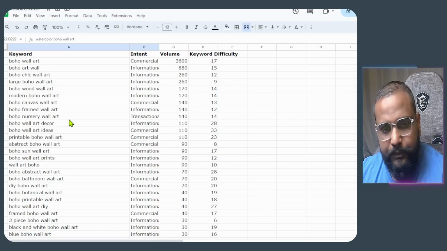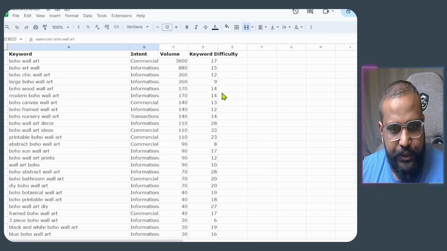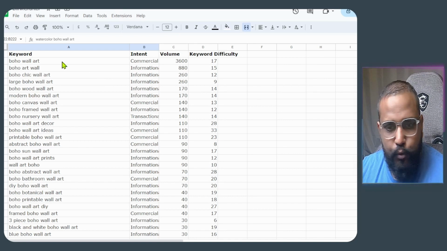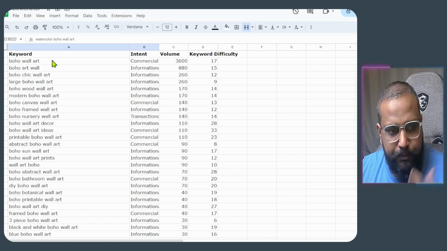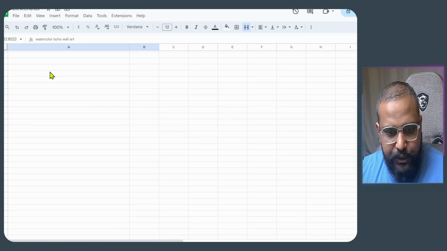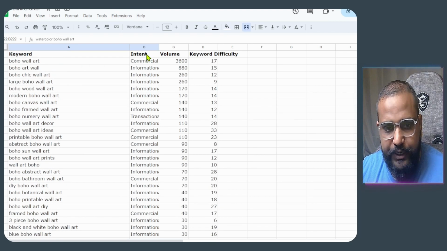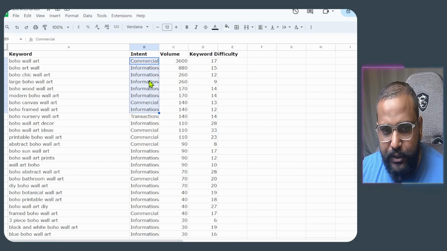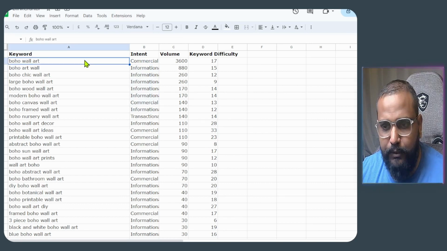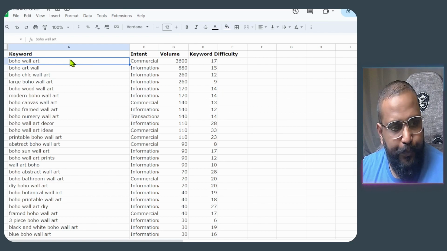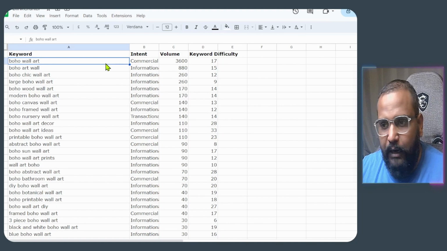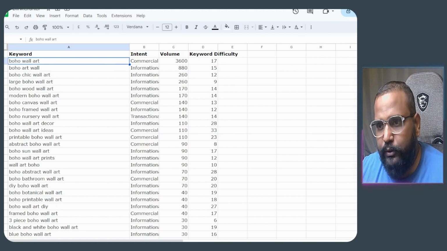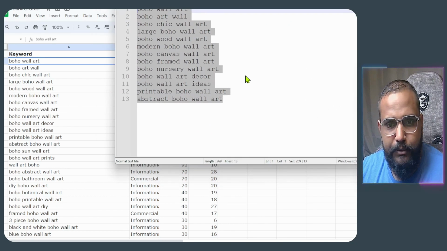So let's get started. Here we are on the screen. I have got these keywords from Google Keyword Planner. You can get them from anywhere, and once you have them, just group them in a very simple fashion. Do not make it more complex. Do not concentrate on these commercial and informational labels. I'll show you a very simple way to get through this. So once you have this, now our category is boho wall art. Let me pull this here for you. So this is the simple thing.